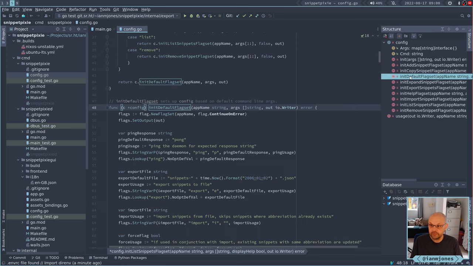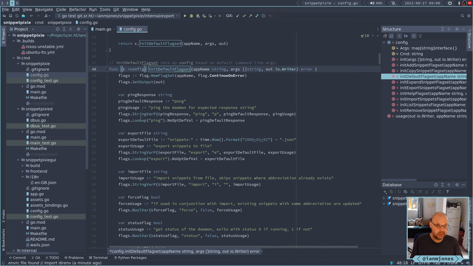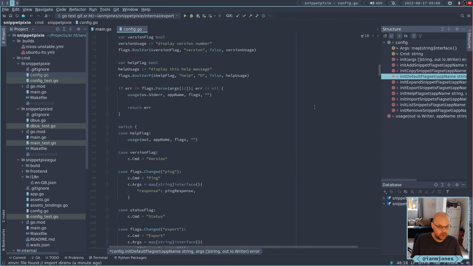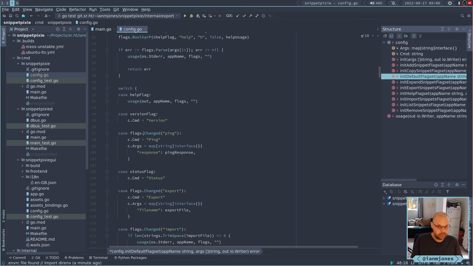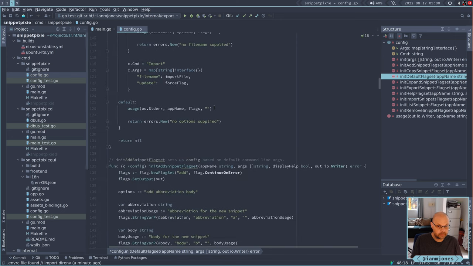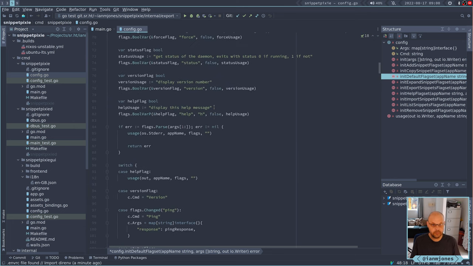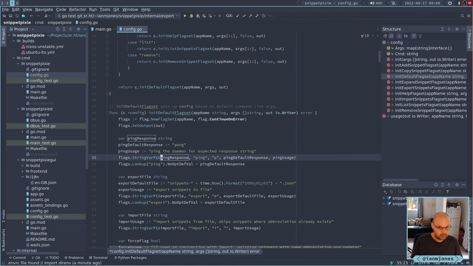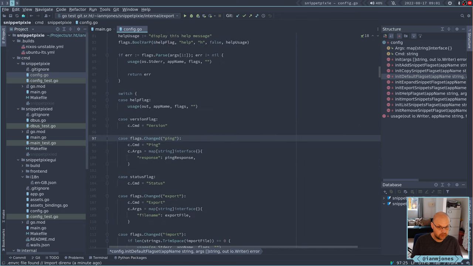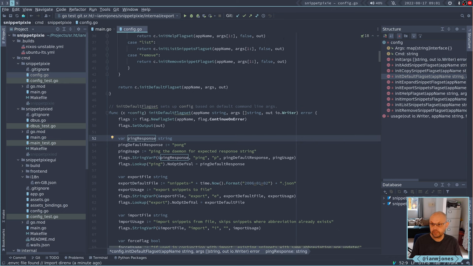So at the moment, we have default flag set, which has these ping things in. It was basically one of the first things I did when I was setting up this brand new CLI. And yeah, I hadn't quite worked out what I wanted to do. But now I want to switch this up so this is a command instead. So let's have a look what else we've got down here. Got the ping there. So that's going to have to come out. Yeah, I think we're good. So let's just double check, make sure I've got everything. Them should be down to the case statement, and that's it. Okay, that's great.